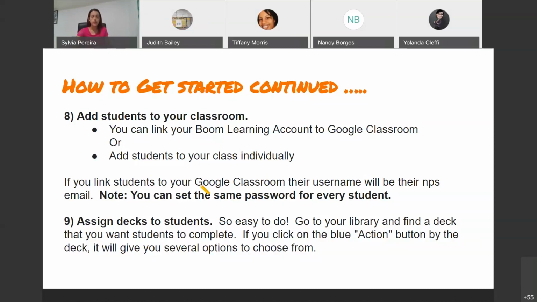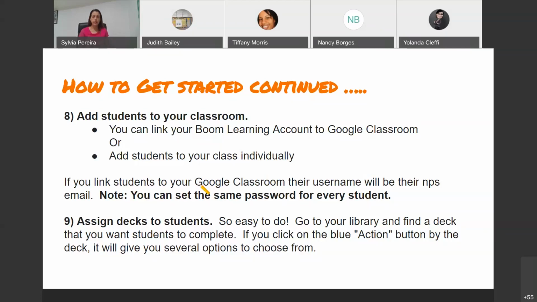The next step would be to assign the decks to the students. So this is very easy to do. You would go to your library, find the deck that you want the students to complete. And then there's a blue button that says Action by the deck, and it will give you several options to choose from.